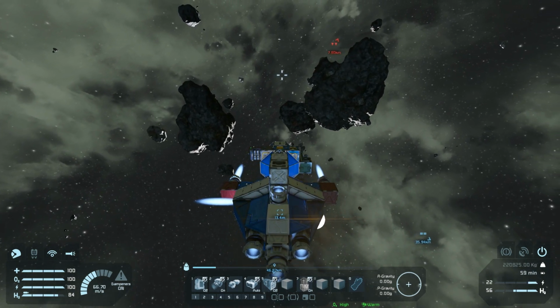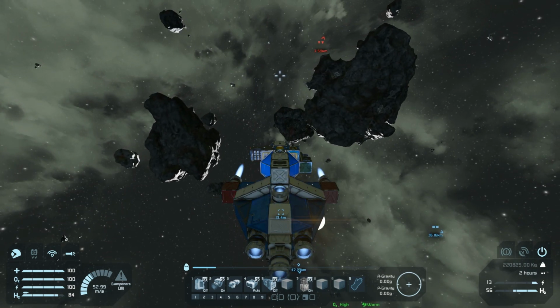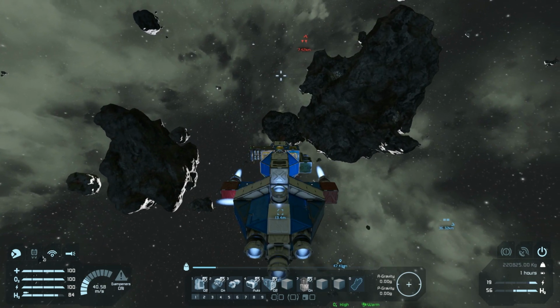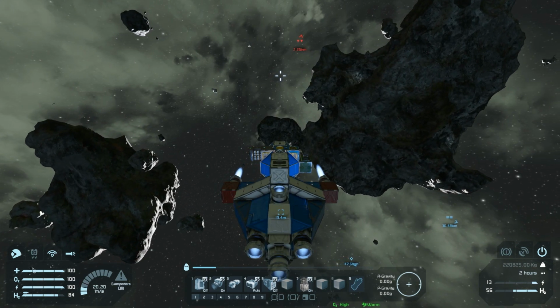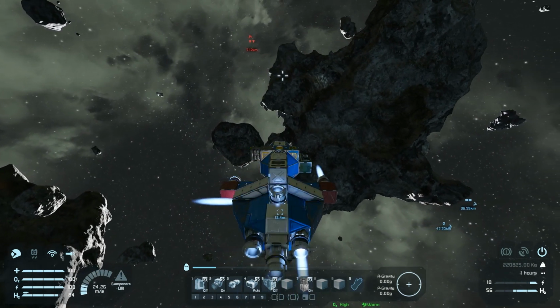There's material on this asteroid. I wonder what it is. Looks like nickel. I'm guessing nickel. We'll see when we get close. Let us see. Oh, it's changing color. It might be silver. Could be silver. I'm getting closer. I don't want to whack into it.